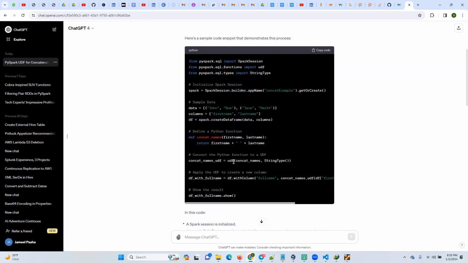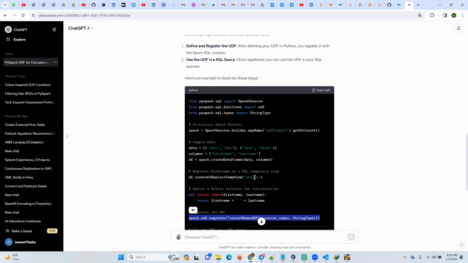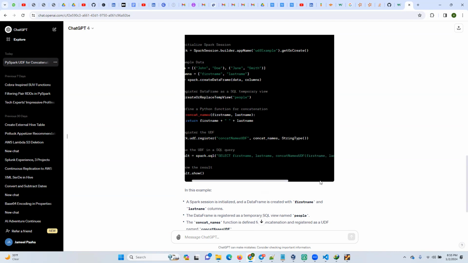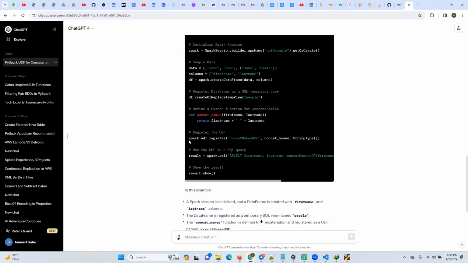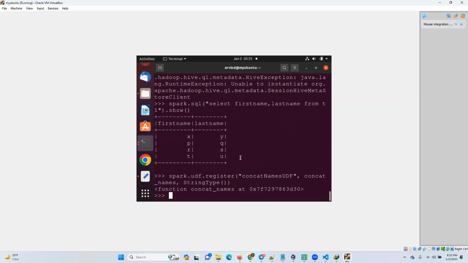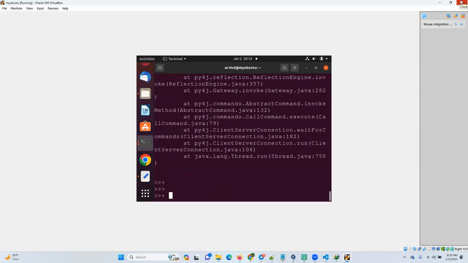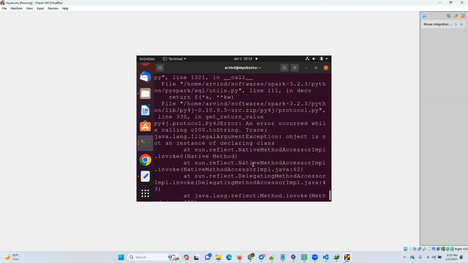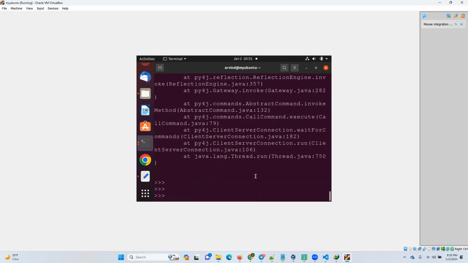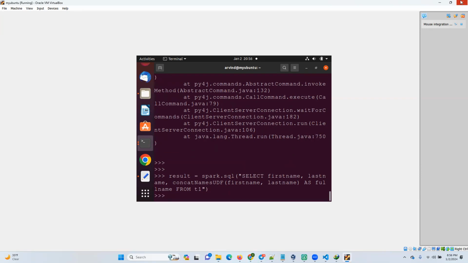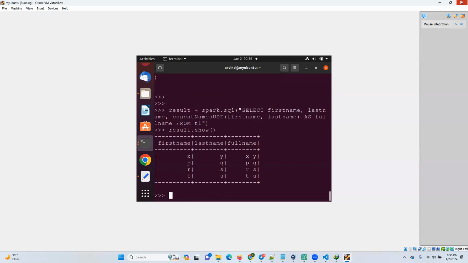Here we are creating a UDF function and passing this, and here I have to change the table name. Like this way it will come.